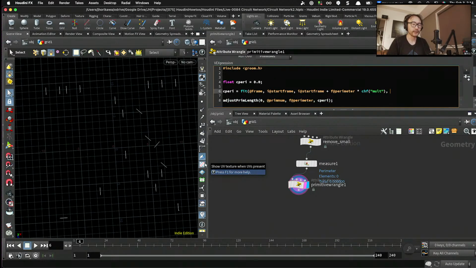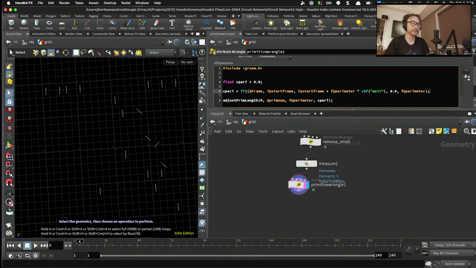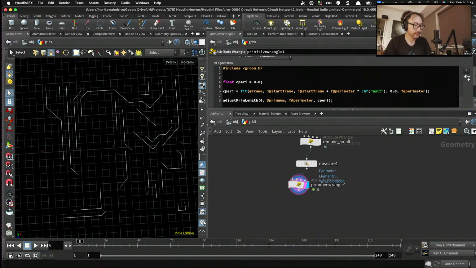That is going to be the goal, and that is also going to be used as a speed. Then the final result that you want to get is in between 0 to perimeter. This fit will automatically clamp the value, so if the frame is less than the start frame, it just automatically becomes 0. So that's good. Now let's see.